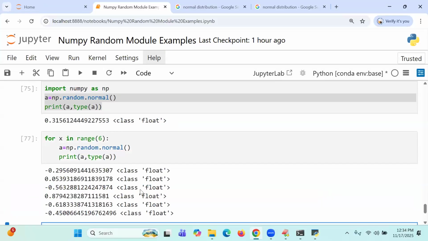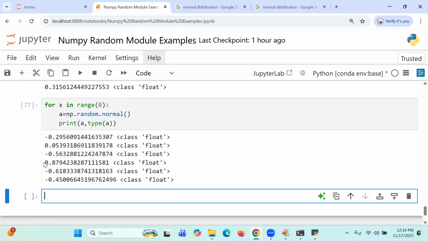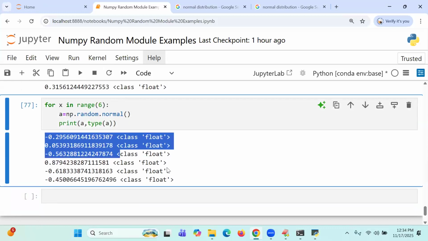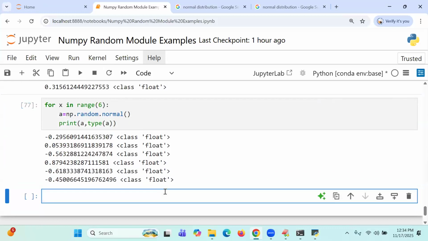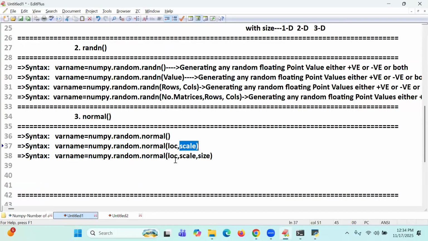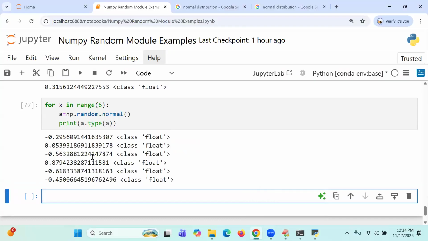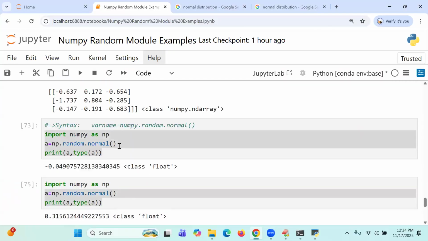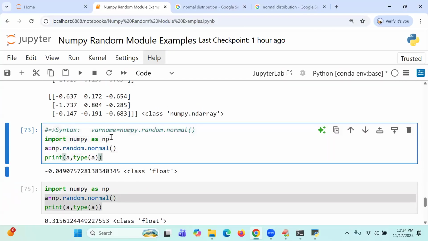So this you are going to get. Try to run this now. This is called some zero-related values. Is it looking like random or not? So what is the loc here? 0.0. What is the scale here? So right side values are there, left side values are also available. Now I will go to my own loc and my own scale. So let us start with the second syntax, I'm going to take it. Second syntax.